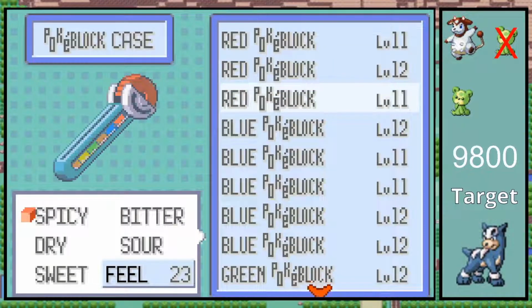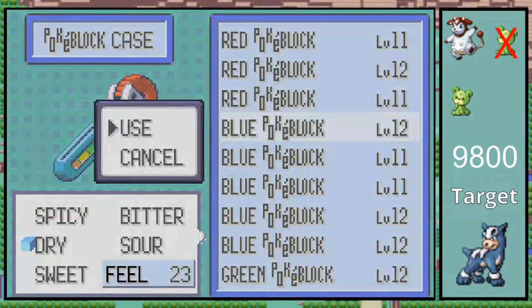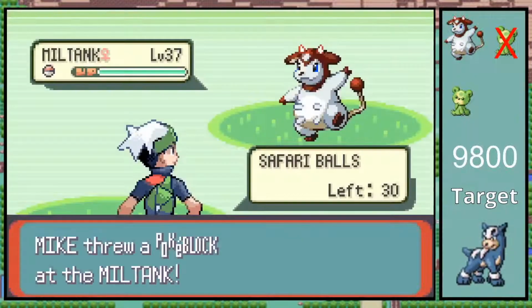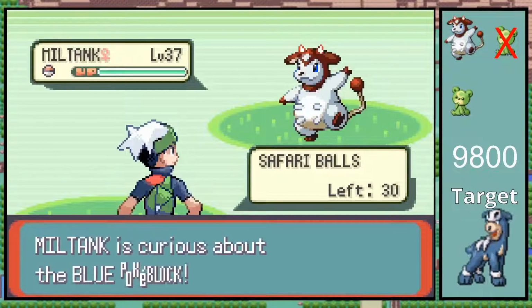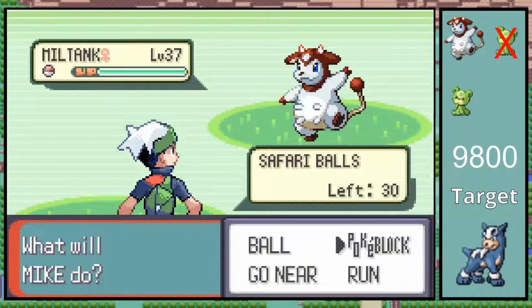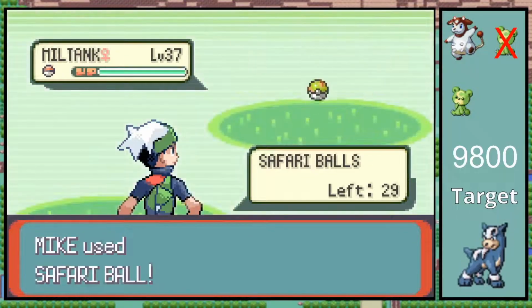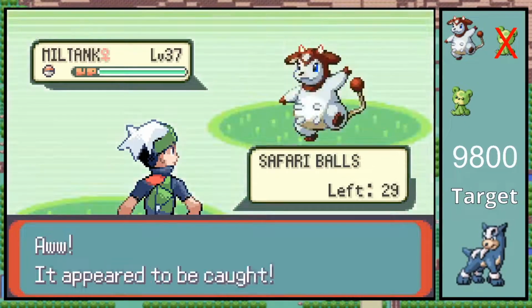One sec. Throw a different one in the feeder, blue. I'm actually following exactly right along with the Wikipedia page. So, blue, curious, is it gone? It's watching. All right, I should catch this one as well. Second shiny Miltank. That is, again, assuming I catch it. Again, you can go 30 balls without catching.